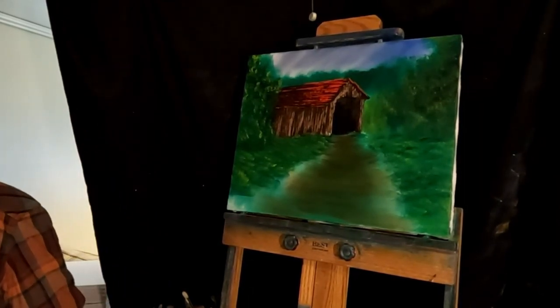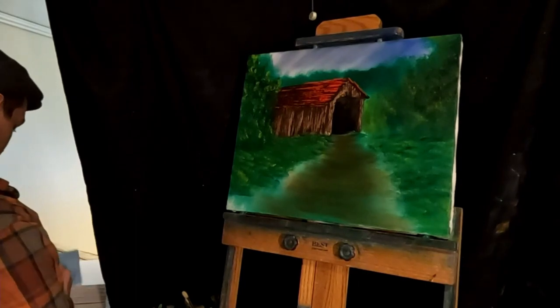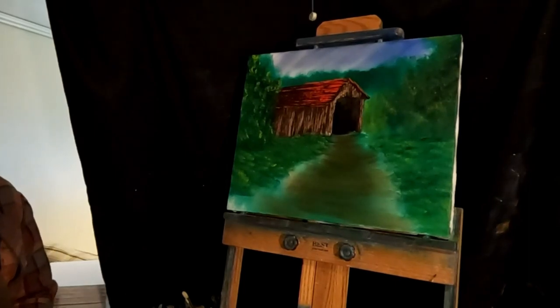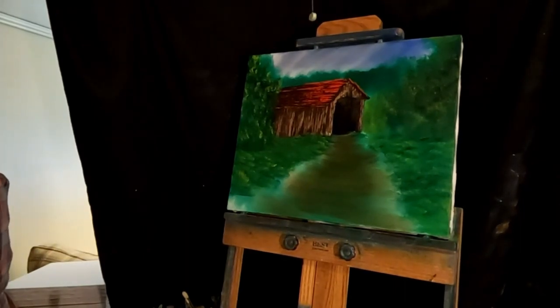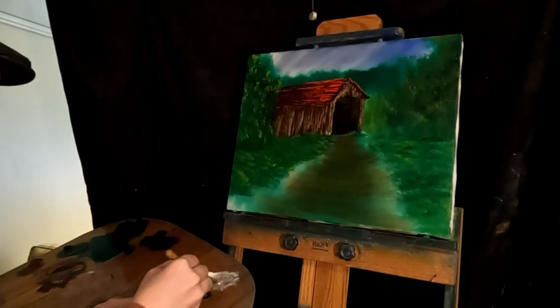Okay, let's wipe this brush off. And we'll need some more oil for this because it's got to be pretty sticky. I got to make sure I don't press too hard, otherwise it's going to turn green. I don't want the flowers to turn green. All right. Let's grab this and some oil. And we're going to use blue. Blue and white. And then maybe some red. So I'll put some over there too. Purple flowers maybe. I'm not really sure which ones we'll use yet. All right. This is just ultramarine blue. And we'll grab some white.